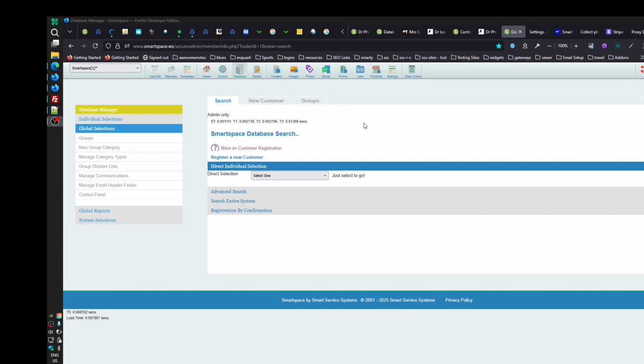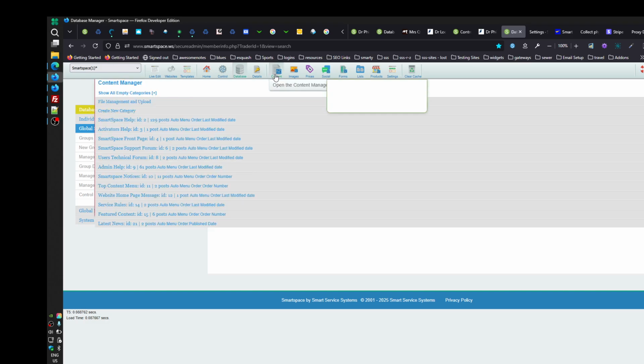So we'll come into the database manager as it turns out here after logging in. You can be anywhere on the website, of course, as long as you have the top toolbar. You'll either click on the content icon up in the top toolbar, or if you want to go to an email via the groups or via a report, doesn't really matter. It's all the same process once we get into the content manager itself.